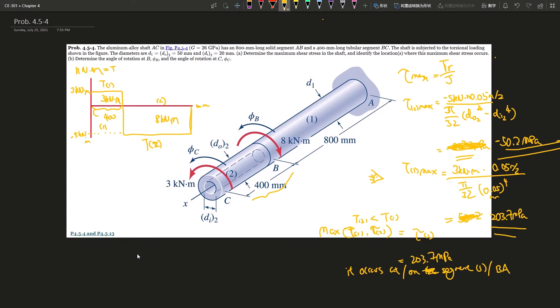So we can say there's an equation for this. So it's phi 2, so we can do the 2, 1 first. Oh, my bad, let's do 1, because 2 will depend on 1. So let's do 1 first. So it's T1 L1 over G1 and J1. So we have T, we know what T1 is, we know what L1 is, which is literally this, and remember to convert it into meter, which is 0.8 meters. J, we already figured out what that is, G is already given 26 gigapascal. That is gonna give you, in the end, about 0.251 radians.